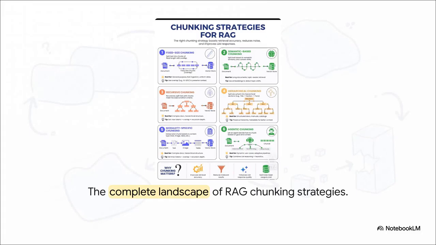Okay, let's dive into this. What we're looking at is basically the complete landscape of RAG chunking strategies. Think of this as our roadmap. We're going to conquer these 6 specific methods today. We'll start up there on the top left with the most straightforward, basic approaches, and then work our way all the way down to those highly advanced, next-generation autonomous pipelines on the bottom right.